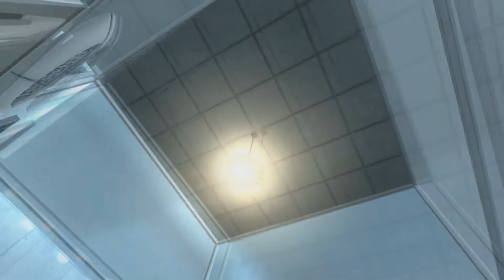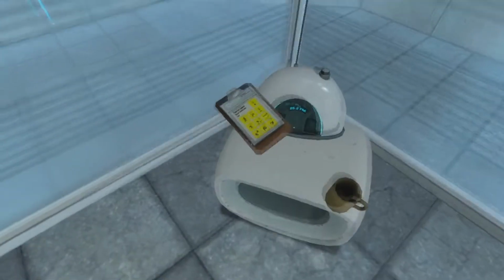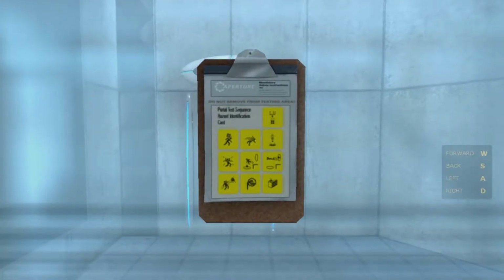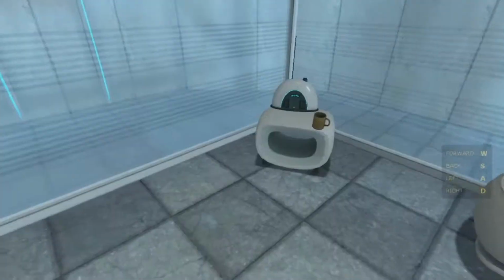Ooh, science! Wakey wakey! There we go! This is my chart? Let's see. What does that say? Portal test sequence. I can't read the rest. Get out of here!